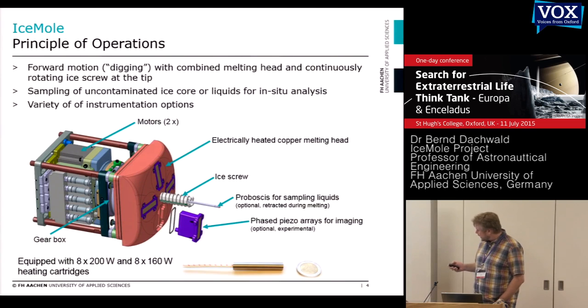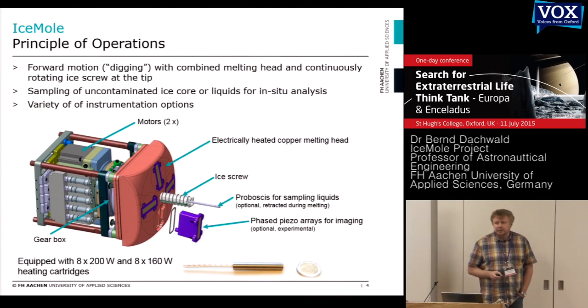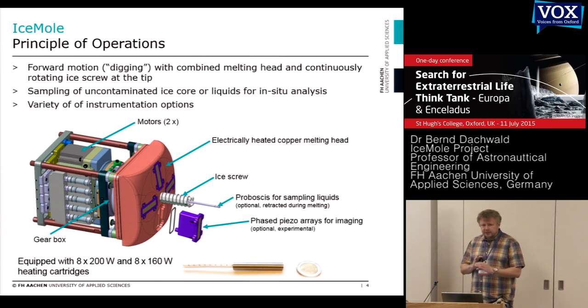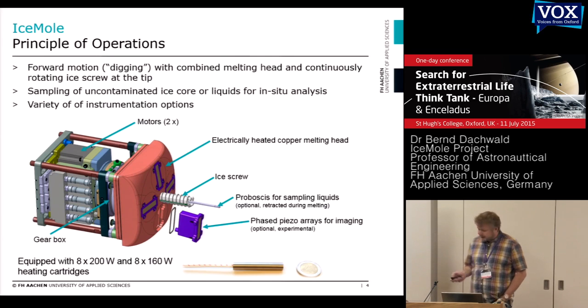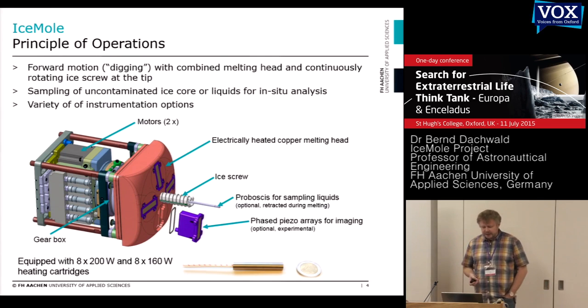This ice screw is really the game changer with respect to conventional melting probes, because it generates a driving force that presses the melting head firmly against the ice. And so you have a very good heat transfer at the tip of the IceMole. And you can use this ice screw also to ingest some samples into the IceMole that you can investigate within the probe in situ.